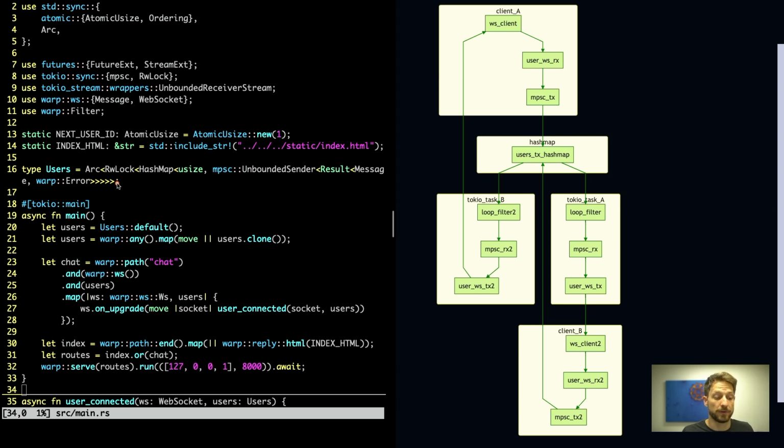Then here we have our smart pointer locked hash map. The MPSC, as you can see, is coming here from Tokio sync. So MPSC is for multi-producer single consumer. So these MPSC channels will have a sender and a receiver part, and the sender part we will put into our hash map. And the sender part also has to provide the data type it is sending around.